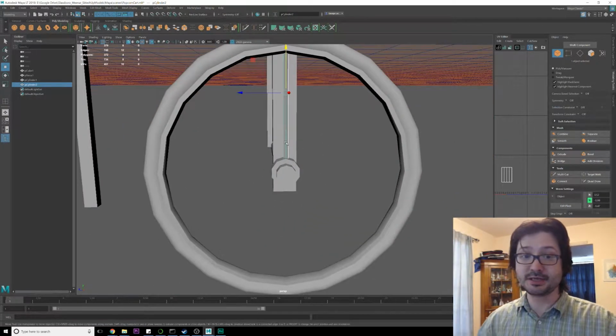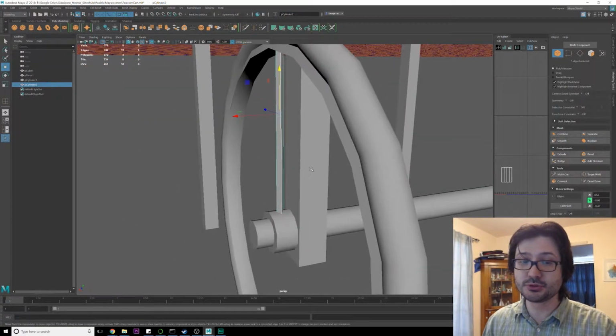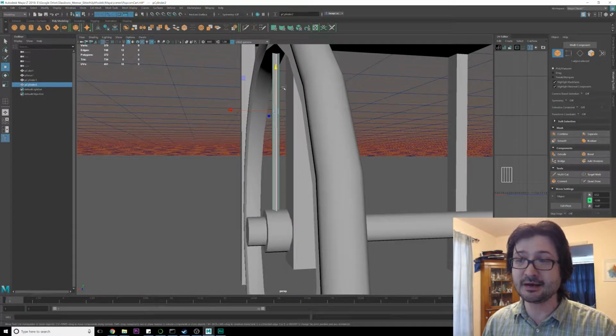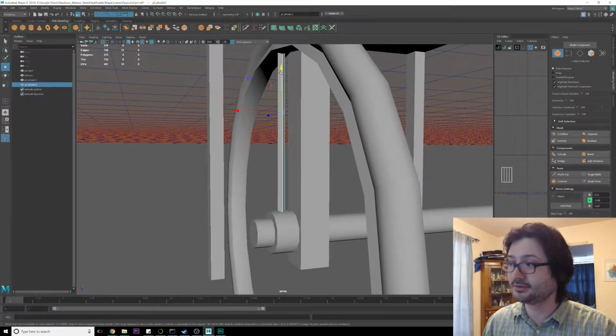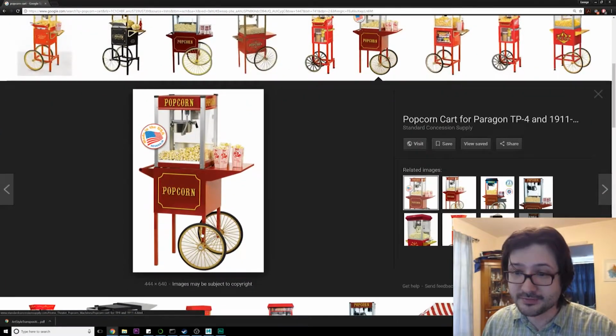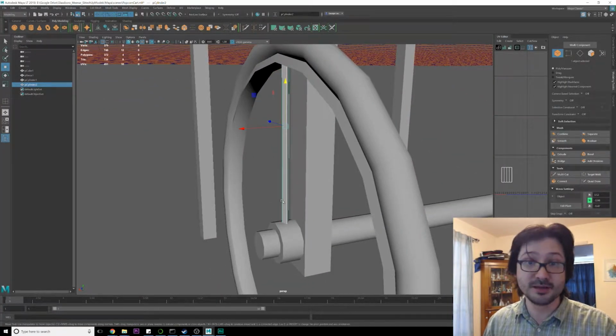So now the question is, how many spokes do we actually want to have? And how do we want the spokes to truly be? Because in reality, the spokes would alternate in and out, sort of coming from the center line of the tire, but off to one side or the other. You can kind of see it right there in the reference as it goes in and then outwards to the inside and the outside of this thing. So do we want to be that accurate? No, we're not going to be that accurate today.